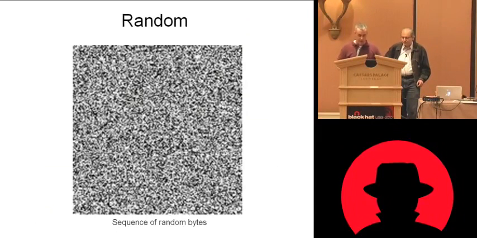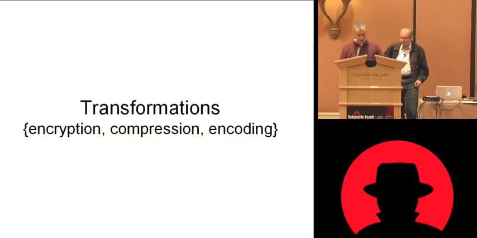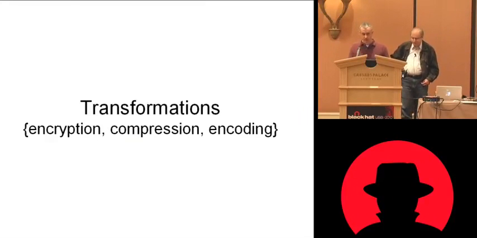And again, random numbers look like random numbers. The flip side of random numbers, padding, repeating values, and the like, are again very easy. We included that in our thinking about this problem. And then there's the idea of transformation. So we've largely looked at the raw, base primitive types, but they can undergo many, many transformations. Some encryption, compression, and coding being the most common.